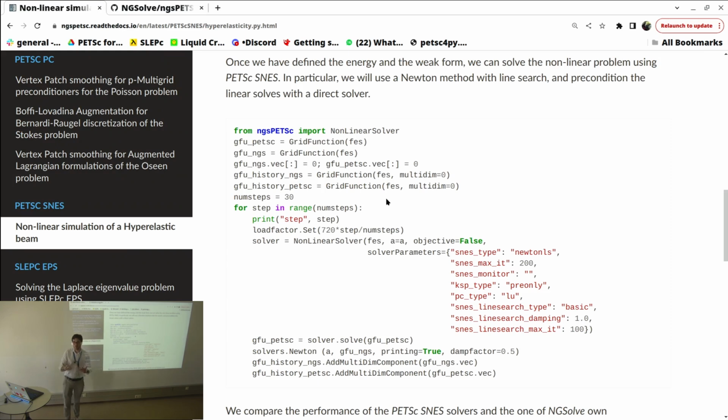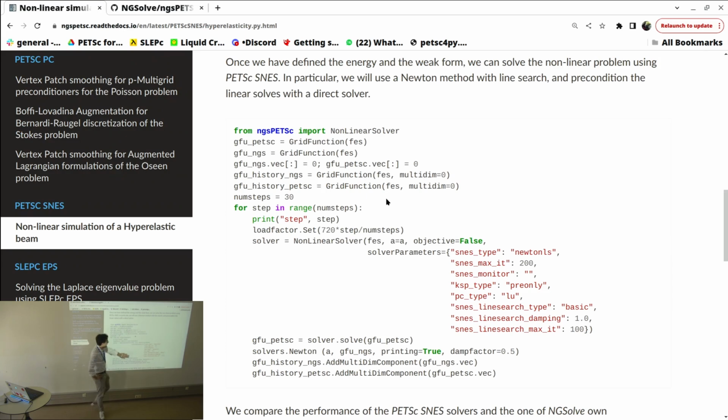There is a plethora of solvers that are available in PETSc that I suggest you check out. We are setting the maximum number of nonlinear iterations. We are saying that we want to see the residual of the nonlinear iteration. And you can play with any of the preconditioners that I showed you before. Now I'm using LU because it was easier, so direct inversion with LU. But if you want to solve each iteration with CG, you put CG here. You want to use hypre as a preconditioner, you put hypre here. You're running your nonlinear solver where each linear iteration is solved with CG and preconditioned with hypre.